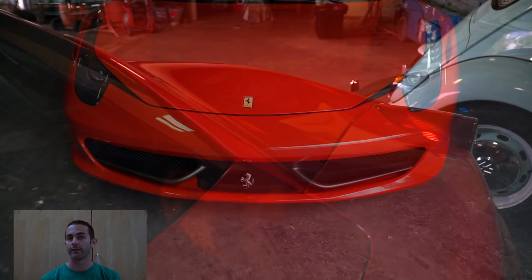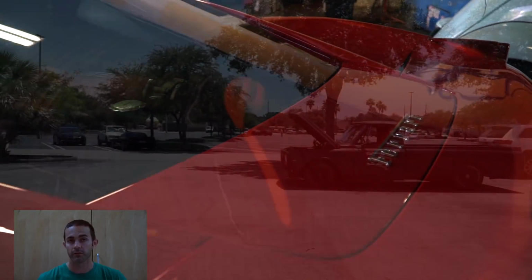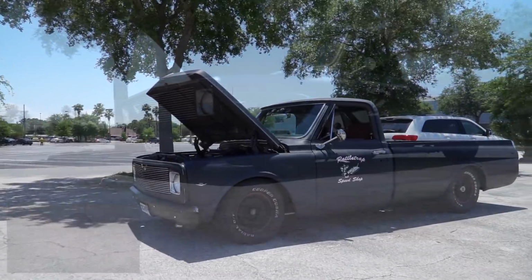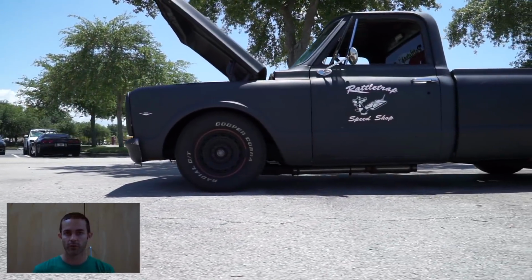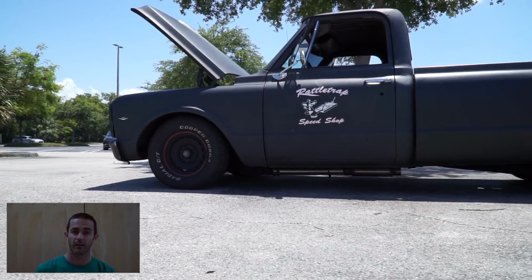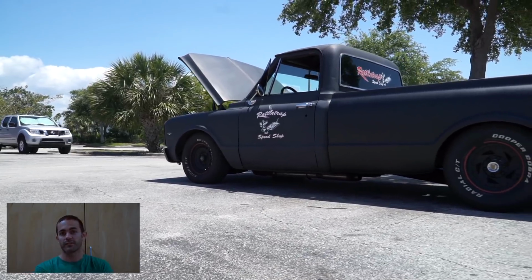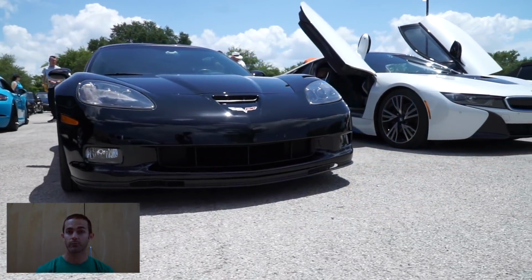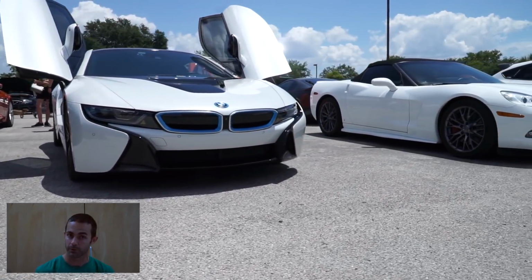Make sure you get out there and advertise your event, promote it, call people, make flyers, take them to all the other cars and coffee events, to the local car shows. Make a flyer and drop them in all the cars, especially the ones that are on the opposite weekend. So if you're hosting yours the fourth Saturday of the month, go to the one that's on the third Saturday of the month and drop all those flyers off. Those people are looking for your show on the fourth Saturday of the month, if that's your particular situation. And that was ours, and we got a really good response. We had lots of people interested, and they're really hoping for the next one to take place.